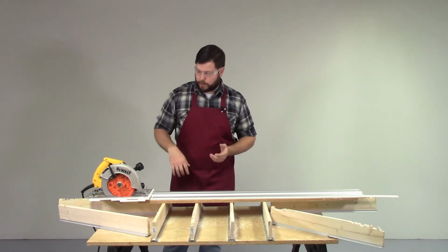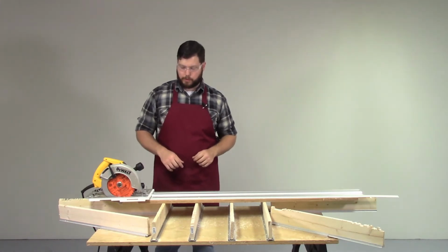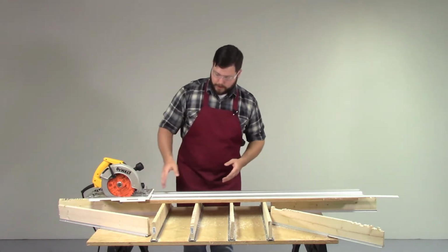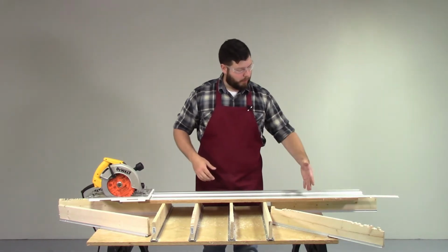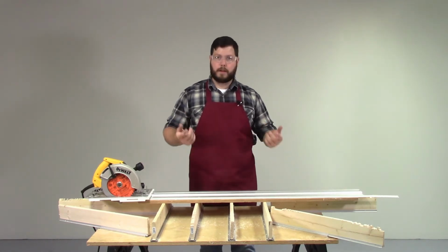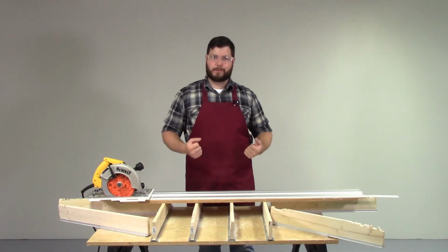I've already got the depth of the cut set, but I am going to move the camera back over, that way you can actually see what we're going to be doing. We're going to start trimming it, and we have a section down here that's unsupported, so you don't want to trim that without it being supported. So we'll go up into about here, we'll stop, reset the anti-chip strip, and then finish out making the cut. Alright, so move the camera, and we'll make some more chips.